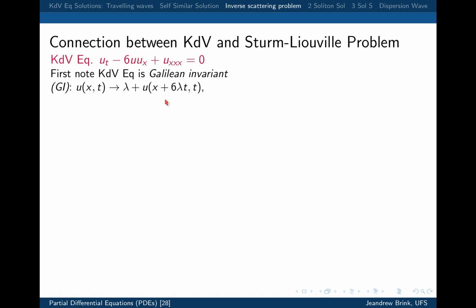This is not in the class of solutions that we did right at the beginning. Remember, we just rescaled x and we rescaled t. This is something else: you can always do a linear combination of the variables and exchange that. It's a more general thing than what we did. Anyway, it is Galilean invariant. That leaves the equation unchanged for all lambda.